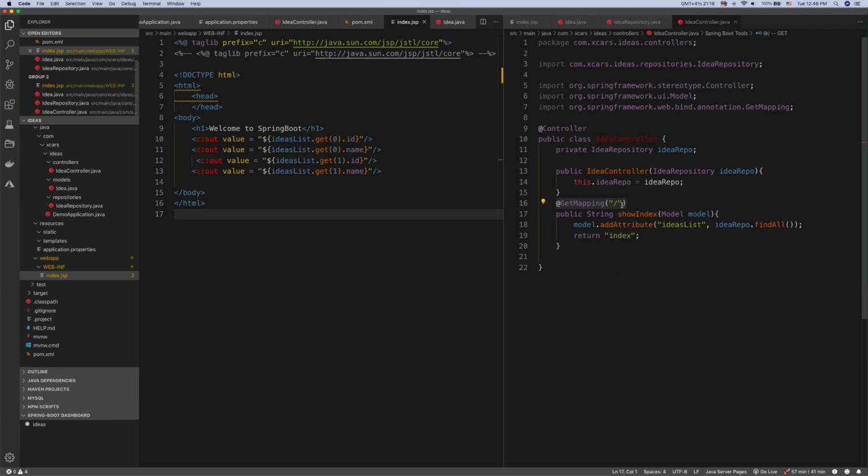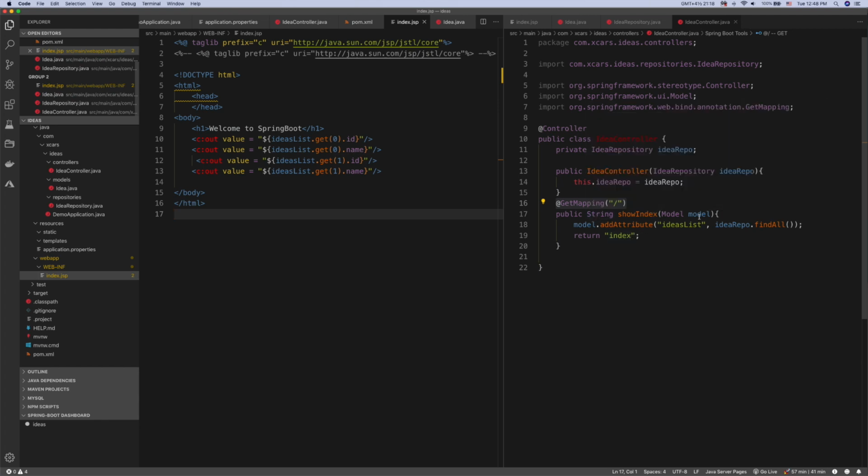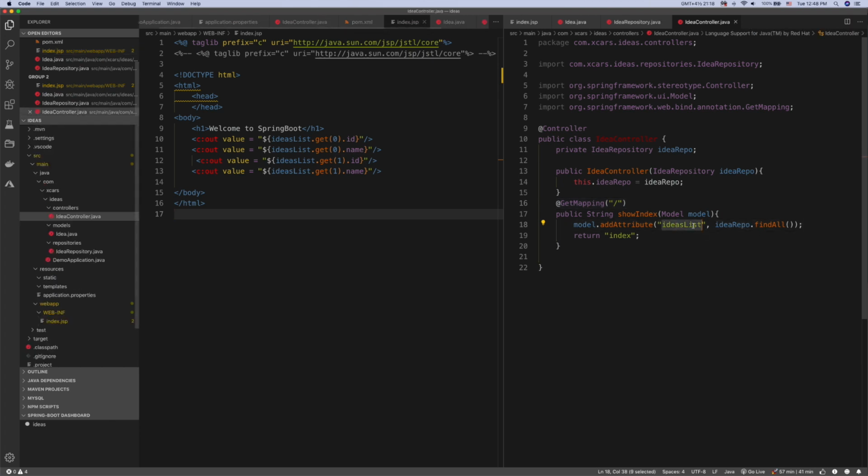Whenever someone goes to this backslash, it will render this index page and return it as a string. And we have this model object or class in Java that has these attributes, where we create an attribute, then we add data to it. And this is the one that carries the data here to show it.